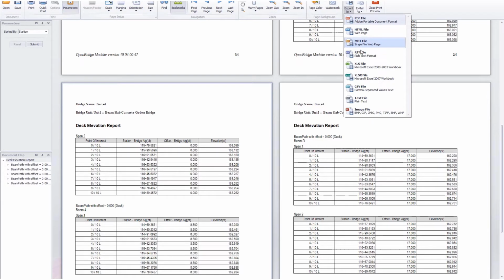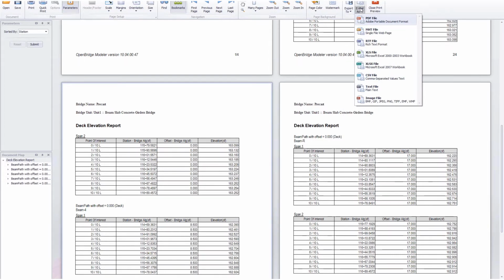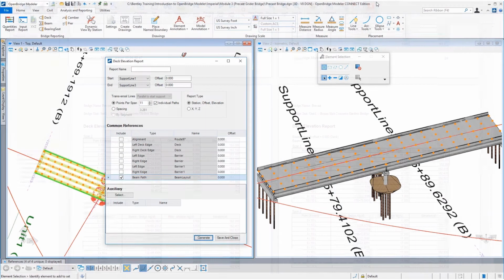And then as well, I can also export that to not only print it from here, but also export to Excel or create a PDF or even send it directly to a PDF file. So I can do all of that, right? So if any modifications happen, well, the next step is maybe I need to rerun deck elevations. If my profile gets updated, right? Or even the super elevation is given to me. So I can do all of that.